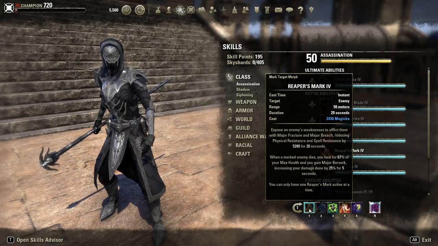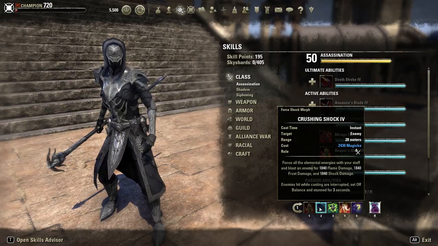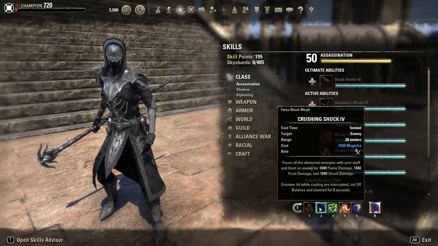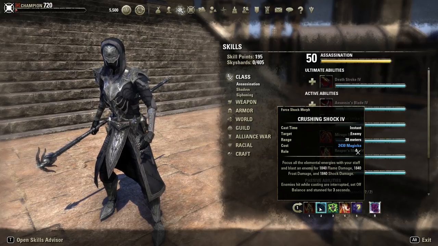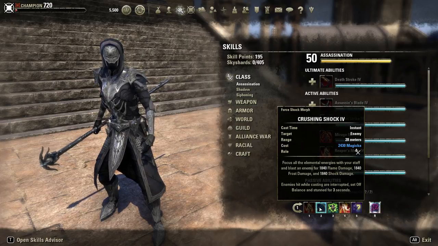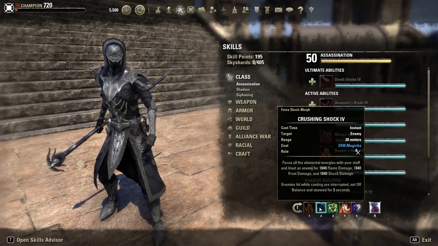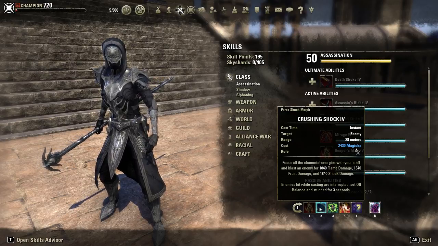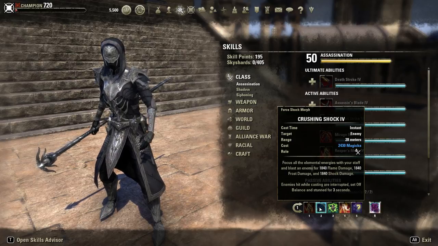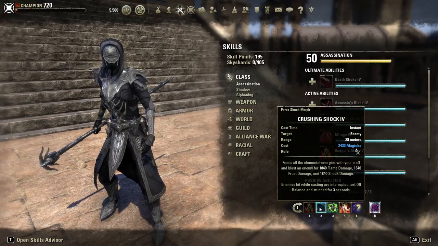Alright, moving on. The next ability we have, and this is a swap out ability, is Crushing Shock. Now, Crushing Shock forces you to focus all the elements and energies with your staff, blasting them with flame, frost, and shock damage. Because you are a High Elf, you get 4% more increased damage to that frost side, and enemies you hit with this while casting are interrupted, set off balance, and stunned for 3 seconds. So this is another way to keep up uptime of off balance in dungeons.